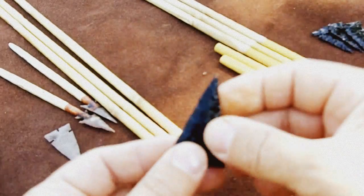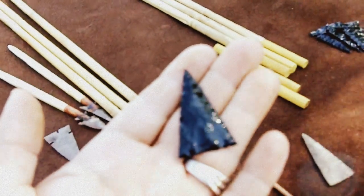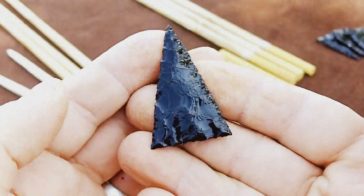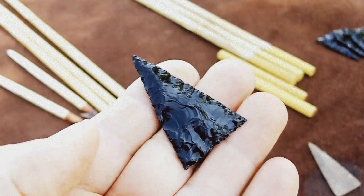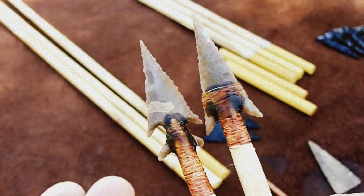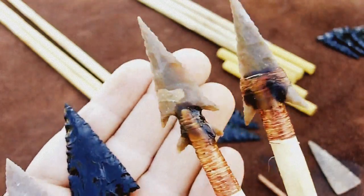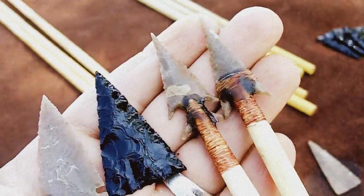I'll be using obsidian arrowheads, and this size is legal in most states. 1-inch wide base, no barbs, which means basically straight base. And there's a big difference between the modern interpretation of a hunting point, either stone or obsidian, and real ones. Now these are reproductions of a couple of Southwest point styles, or Texas point styles. And you can see the big difference between what they used to really use for hunting and the modern interpretation.